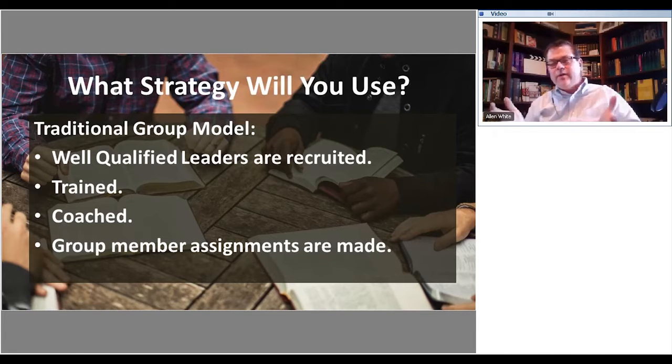But if you would, the traditional model for most churches will get them to maybe about 30% of their adults connected into groups. And you are looking for well-qualified leaders. You are having to vet them pretty thoroughly. But it's a safe place to start if you're advertising groups, if you're sending people to groups that you know these people very well, and you know that if you're sending someone to their group, it would be a good situation. Now, the other option here, too, is not just the 3 that we're going to go through, but actually to kind of do a bit of all of the above.